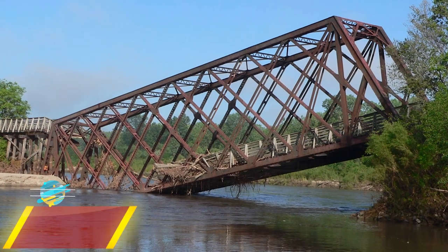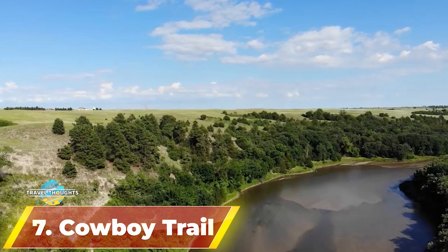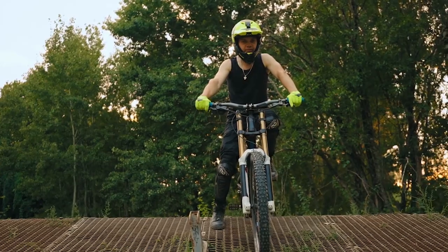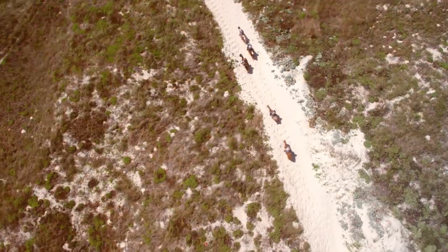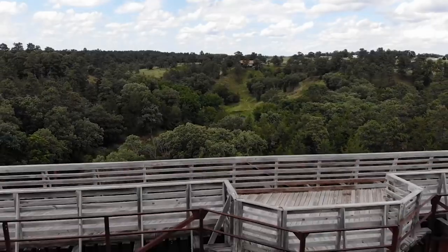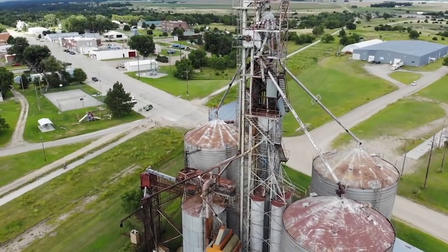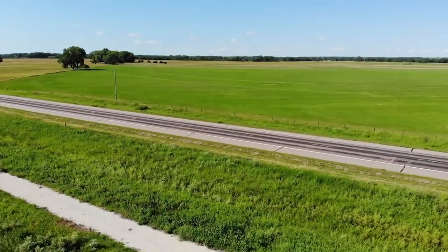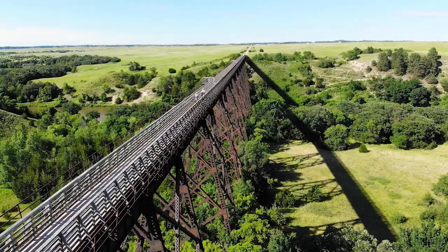Number 7: Cowboy Trail. The Cowboy Trail is in the outback area of the state, in the Niobrara River Valley. The Chicago and Northwestern Railway Corridor used to run right where this trail is now. The rails-to-trails pathway is now nearly 200 miles long, and people can hike or ride bikes along the path, made of finely crushed gravel and limestone. There are 221 bridges along the trail, and the so-called Valentine Bridge is a quarter mile long and makes a great photo background.